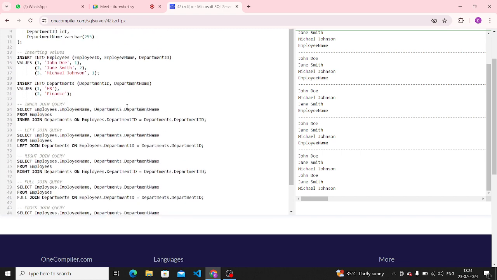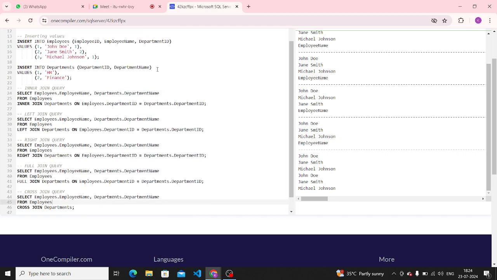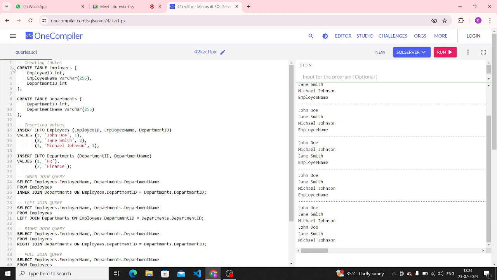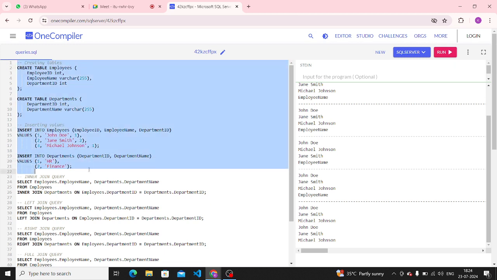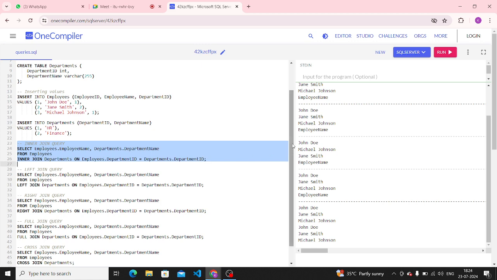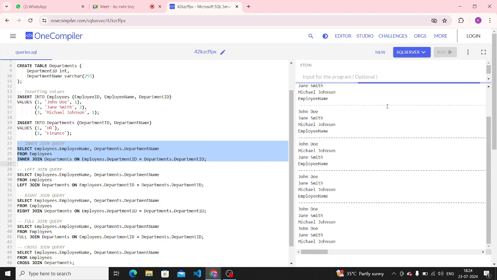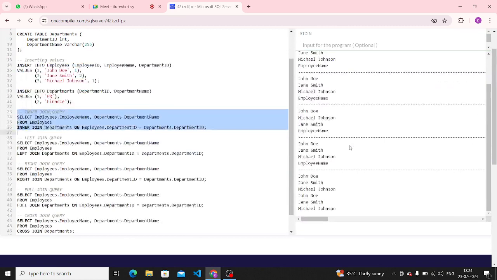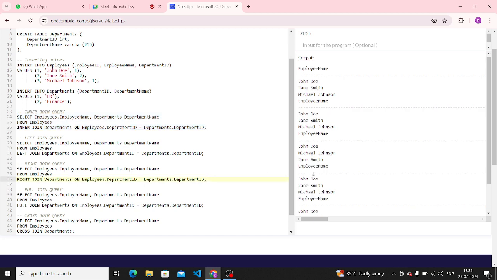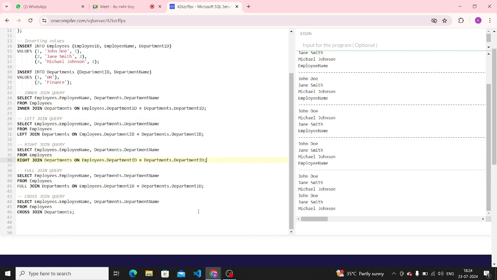I think it's only showing you the employee's name. Just wait for a second. Yes, basically it is showing you the Cartesian product.